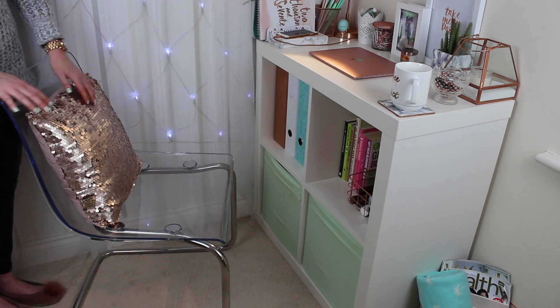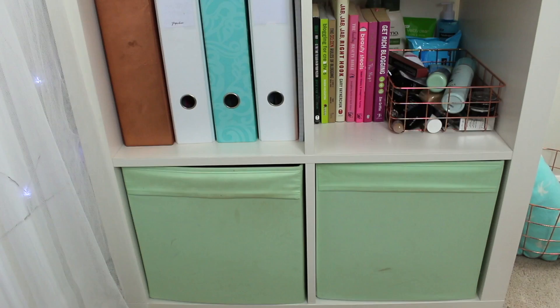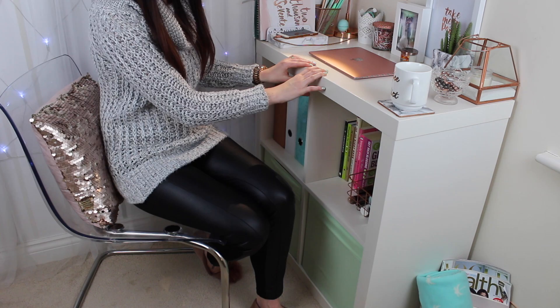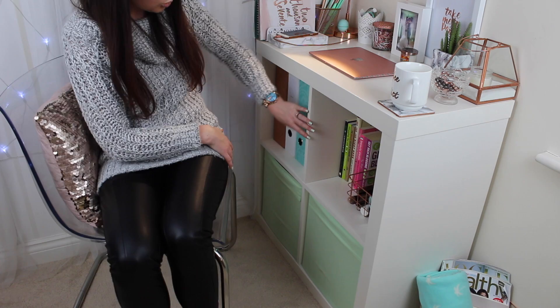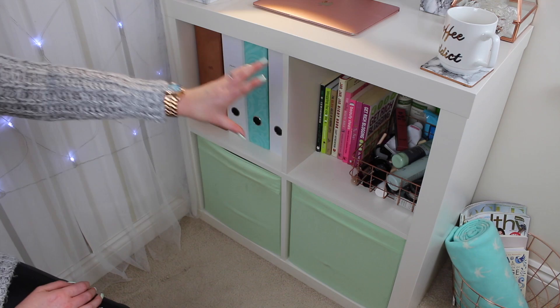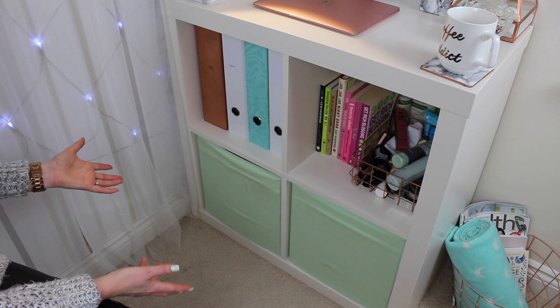I think I got it for like two pounds and it was from the Gabriella Primark range — it's perfect! So next we'll go on to my desk compartment. This isn't actually a desk but I use it as one because it fits perfectly into this part of the room. This is called the Kallax and it comes in different sizes. I got the smallest, which I think was only about 30 pounds. It has four shelves where you can store stuff — it's a really decent size even for the smallest unit Ikea does.